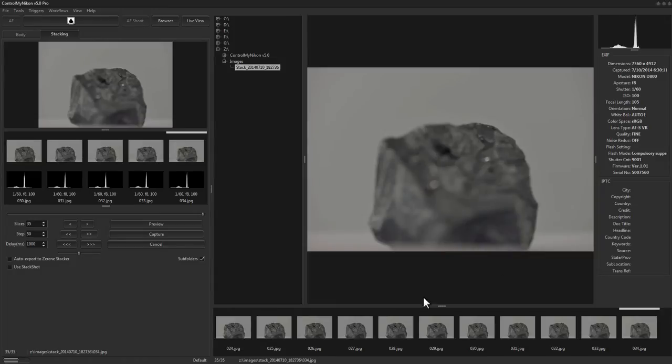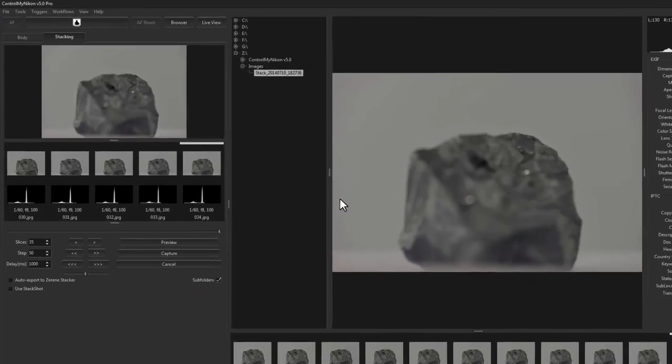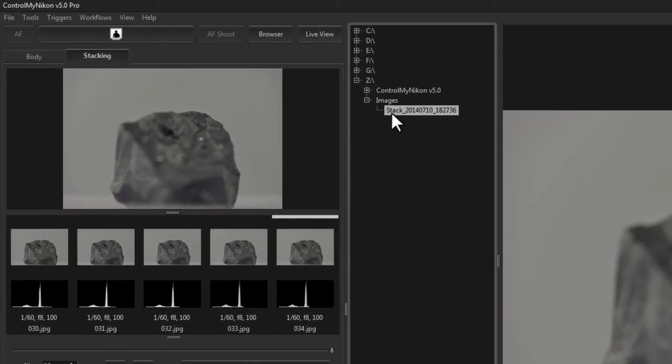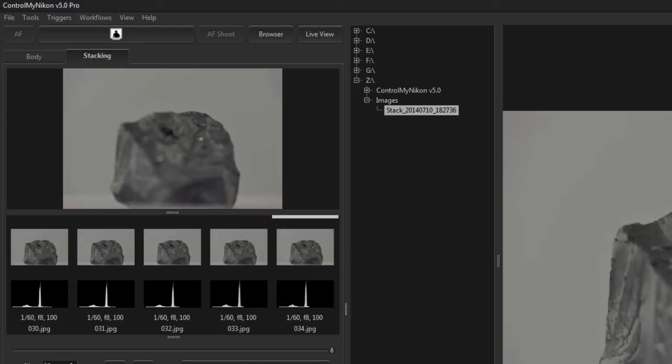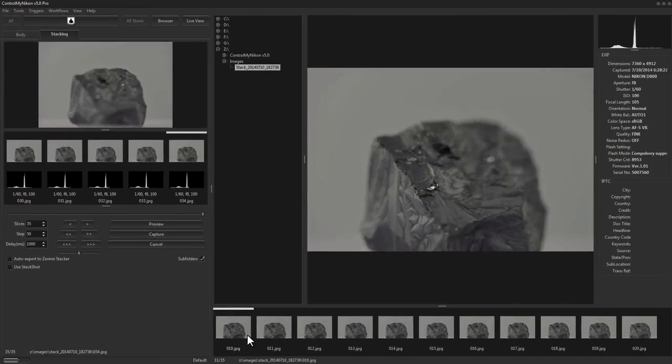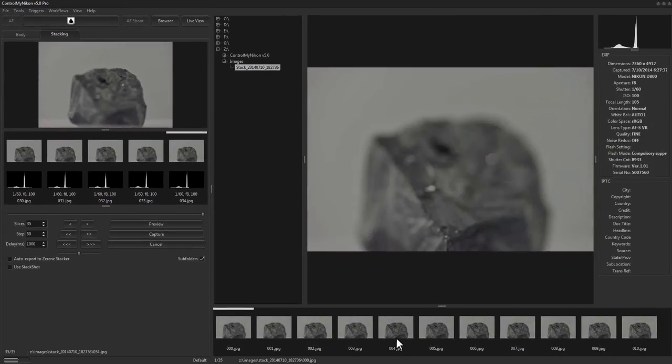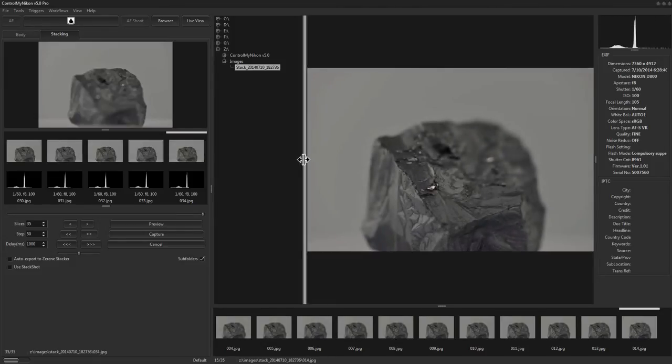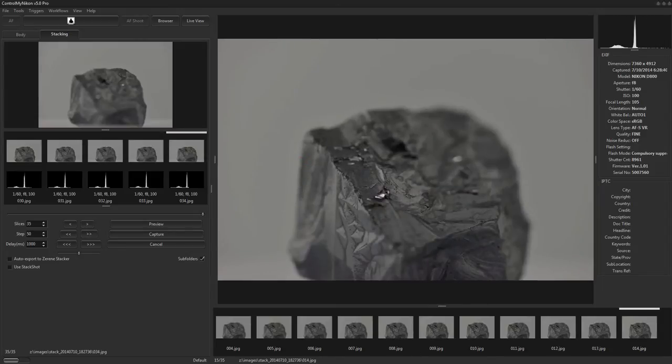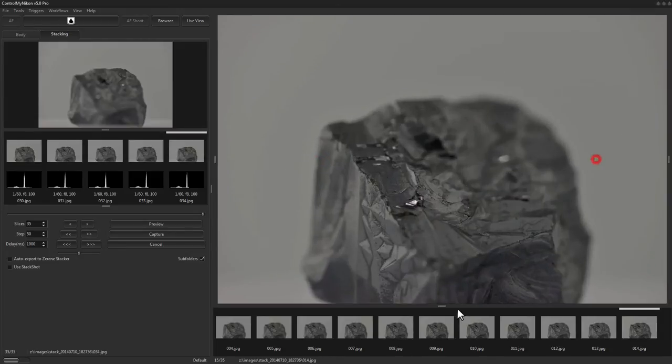Okay, so it finished at 34, so because it started at 0, that was 35 images. You could see how it was put in the stack folder, and that stack underscore year, month, day, underscore hour, minute, second. So that's when the stack started. And it started at file number 0. So if I use my mouse wheel or the arrow key on the keyboard, you can cycle through it. And I'm just going to hide this for a moment. And I'll hide this as well.